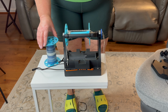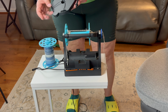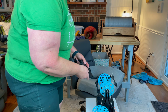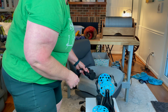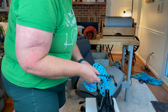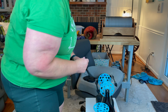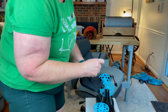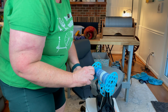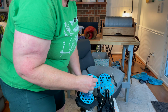Before I go too far here, I want to show you how I set this up. So I have these 3D printed lazy Kates that, actually it's separate, you buy separate for the EEW6. And this is their newest iteration, and I really do like it. I wanted to show you the difference in the spindles here. So this is the thicker one, and that's the one that goes in the bobbin. And I use that when I'm plying and when I'm winding onto my nitty knotty. So the way that works is I'm just going to screw this in right here like so. And my bobbin goes on like this. And I use this little rubber washer on the top so it just doesn't slide up when I'm winding it on.